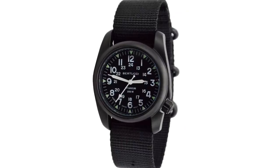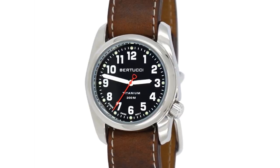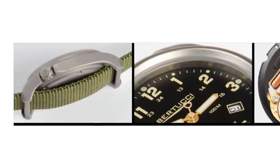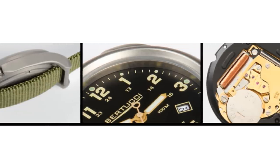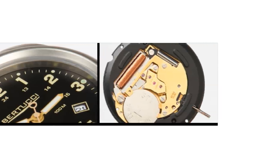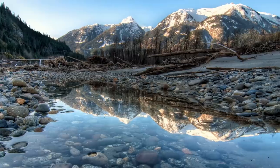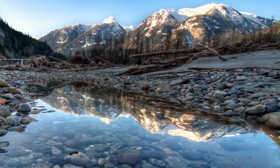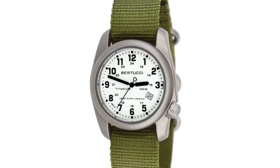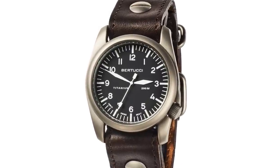Whilst these models all have different flavours, several aspects are shared. All have a proper 200m water resistance, so if your adventure takes you underwater, your watch will be right with you. They also have fixed bars integrated into the case for maximum strength on strap. Most importantly, all use Japanese, Swiss, or American quartz movements. For a mid-$200 price, some would prefer a low-level automatic, but how accurate is a $200 Seiko or Citizen automatic when a watch needs to be your only tool? In this context, a reliable quartz makes perfect sense, and is infinitely more authentic for such a tool. Altogether, a titanium Bertucci is a brilliant way to adopt the benefits of titanium on a modest budget.